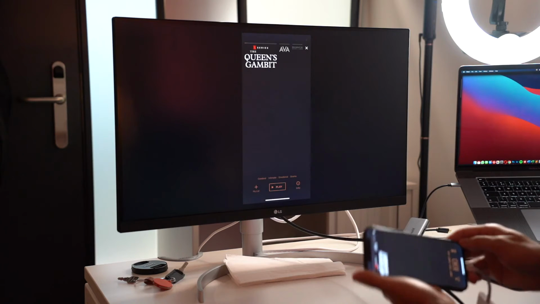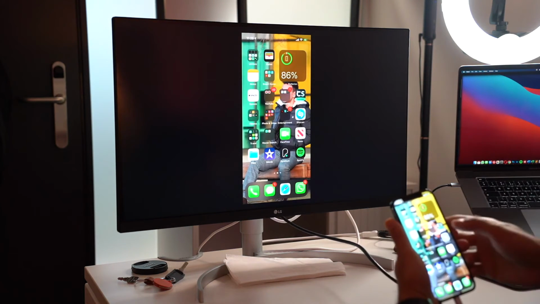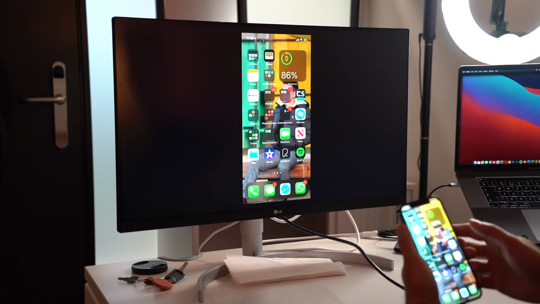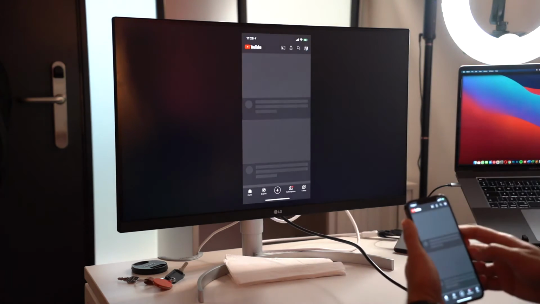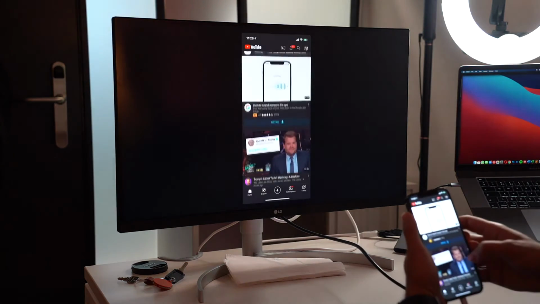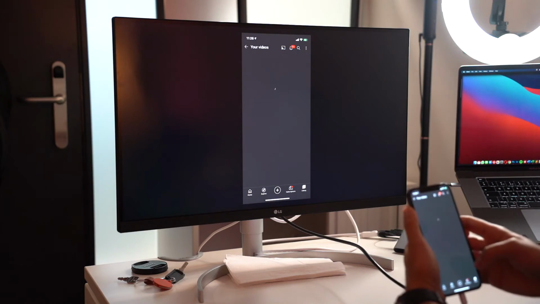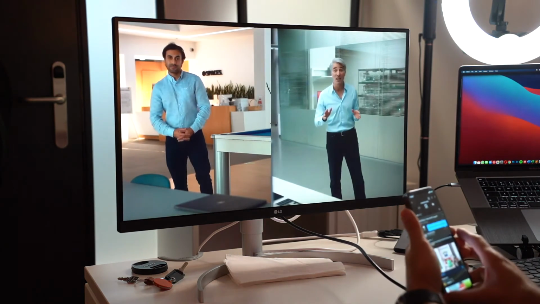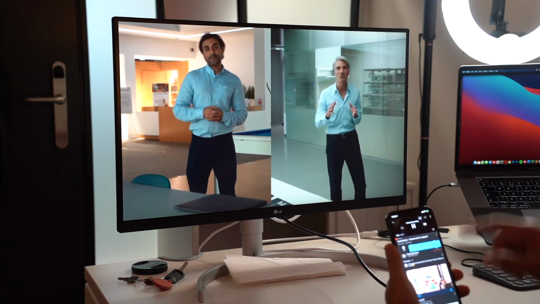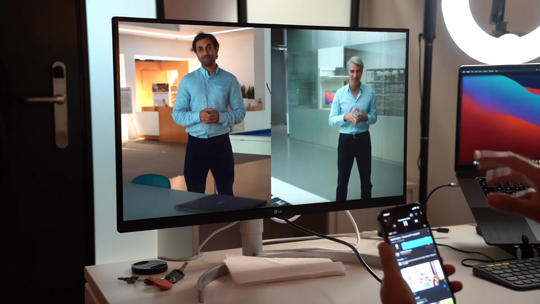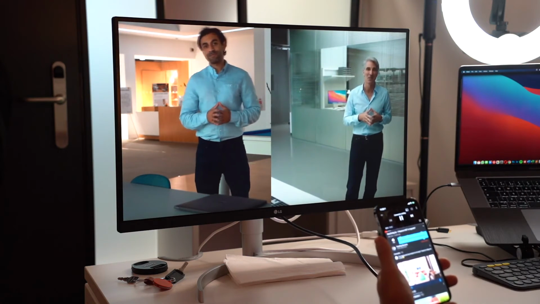That's another use case. You can also use this to browse YouTube and play videos there. Again, with all of the other streaming services like Amazon Prime and Disney Plus and all that kind of stuff, it should work exactly the same way. If I go into YouTube for example, let's go into one of my videos. So let's play this one. Automatically, I don't need to change the orientation of my phone. By default, YouTube will play in a full screen landscape mode. So for me, that is a quick, instant connection.